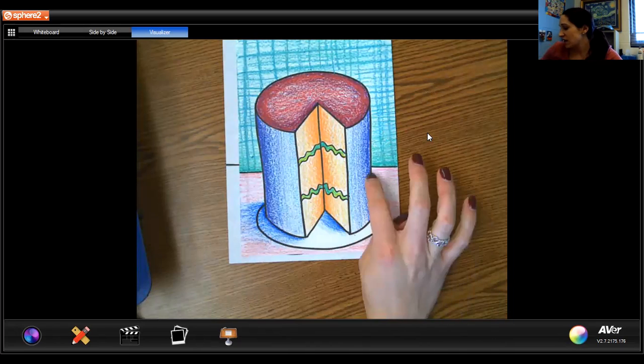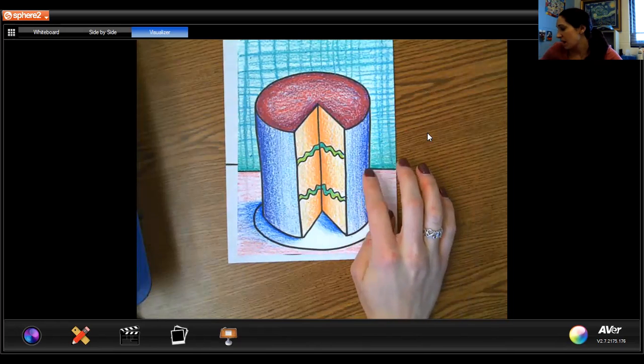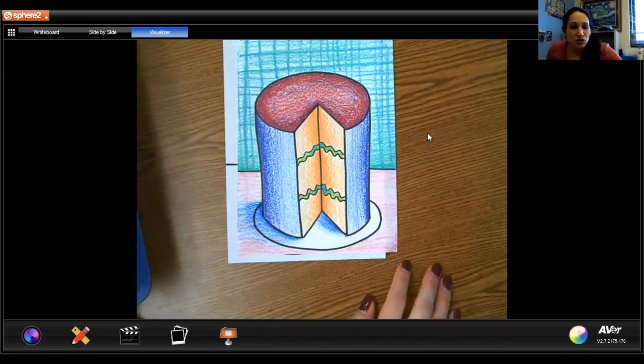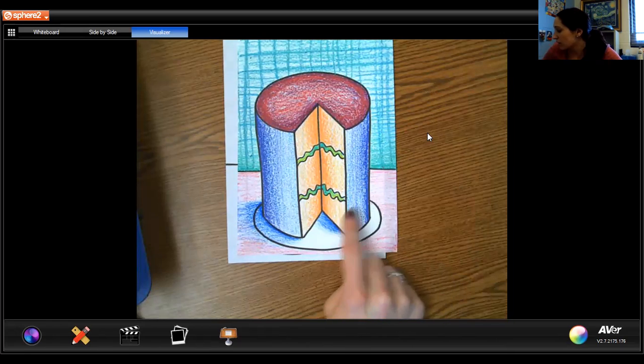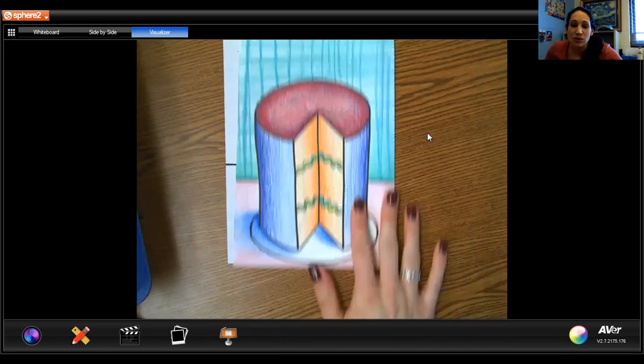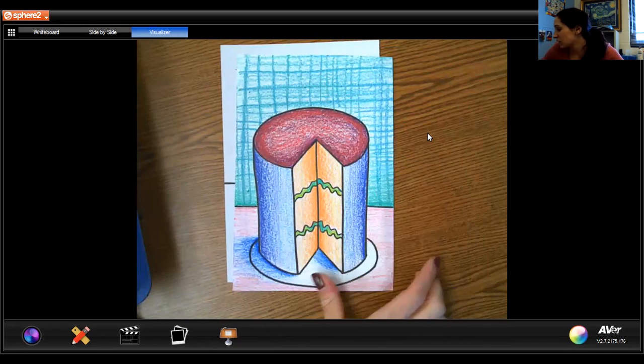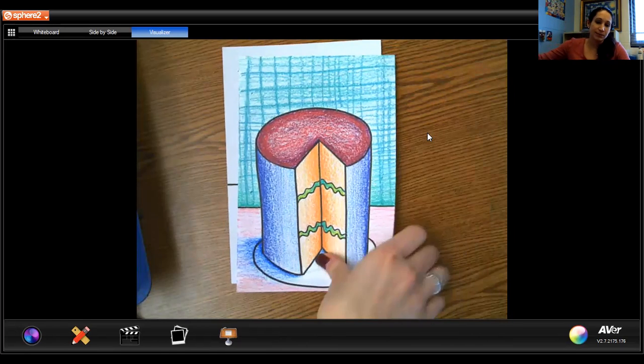And then I just did some shading on my cake here. I did like a purplish blue color. I did like darker on the edges and then lighter over here. There's no particular reason why I did it that way and not like dark over here and light over here. I just chose to do it that way. It's totally up to you how you shade it and how you want it to look. And then I just kind of did like a striped pattern in my background and then I colored it in.